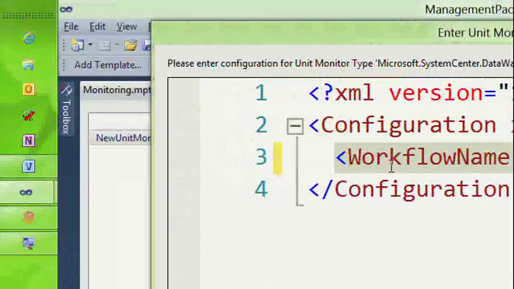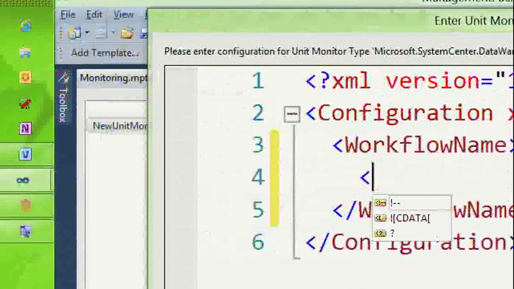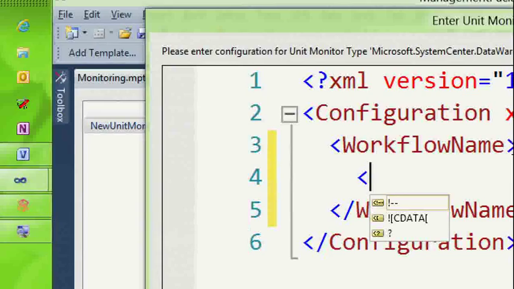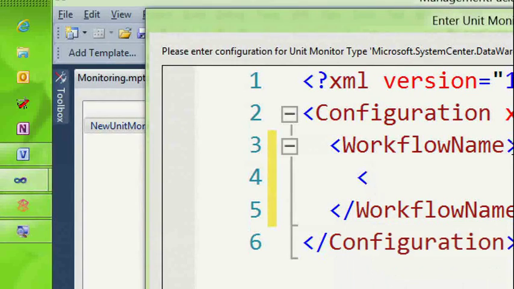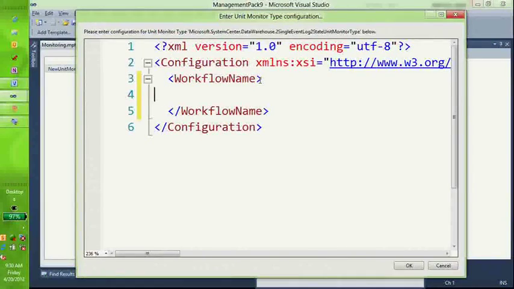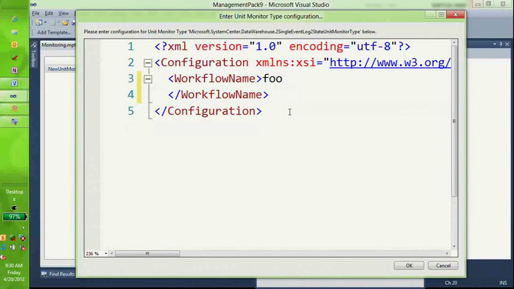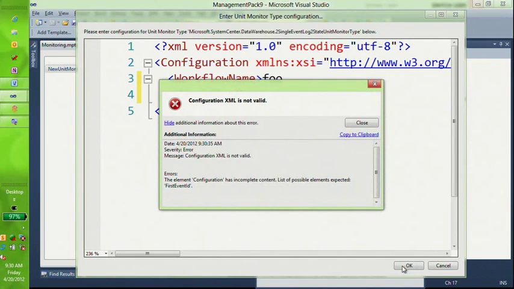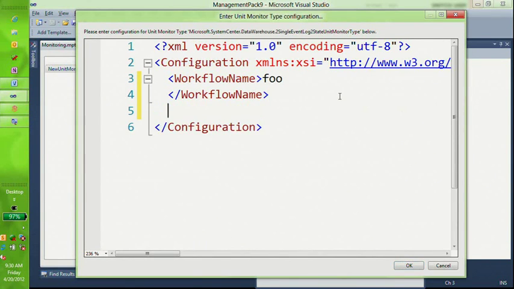So I'm going to choose workflow name, and I know that, whoops. Let's just do this bogus name here to get through the verification part. Oh, first event ID, sorry. Workflow name. First event ID, 101.